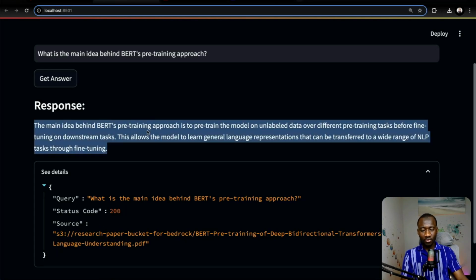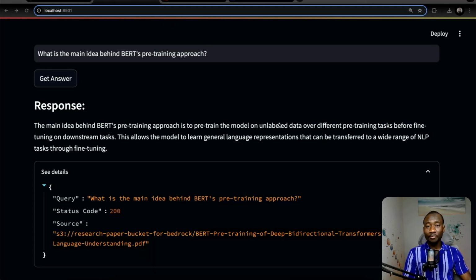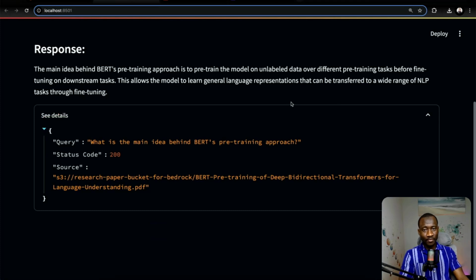So depending on the question and where the answer is from, we are pointing exactly to the document containing that response. Perfect. Now, instead of building your chatbot within the AWS console, you are able to create your end-to-end chatbot using all the necessary services: AWS Bedrock, Lambda function, API Gateway, and also you can integrate that interface into any API environment. Since the final result is available as an API, you can integrate that to any services out there.